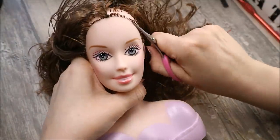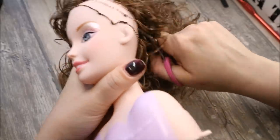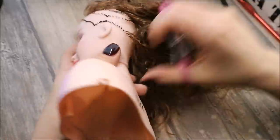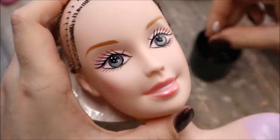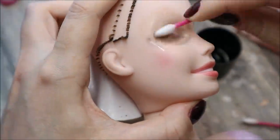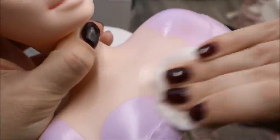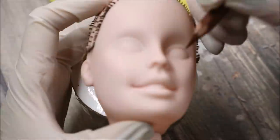So I cut her hair as short as possible and then I remove all the original paint with pure acetone. I sprayed her face with 3 layers of Mr. Super Clear sealant, and when all the layers dried, I start sketching her eyes with Faber-Castell Albrecht Dürer watercolor pencils.